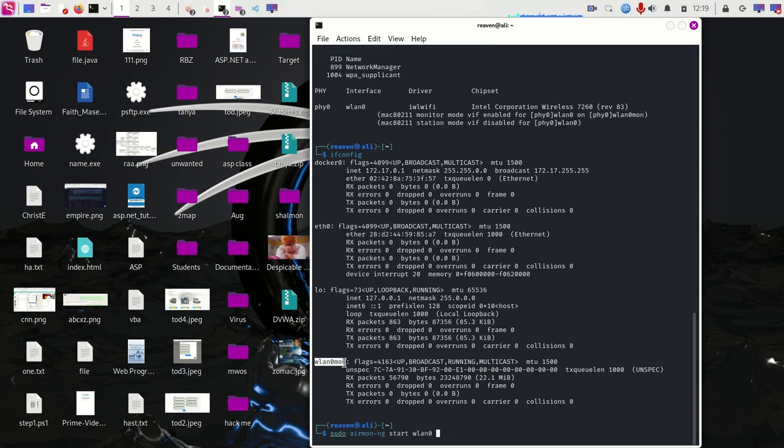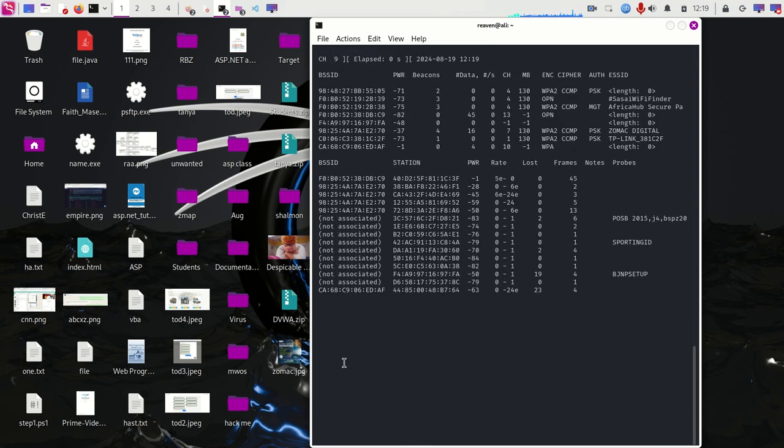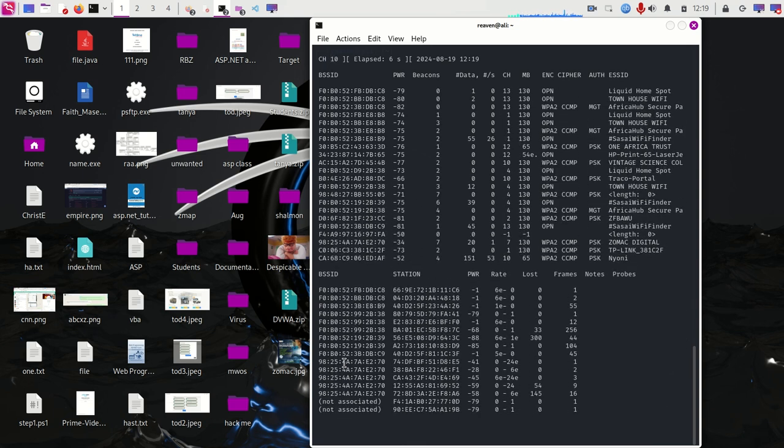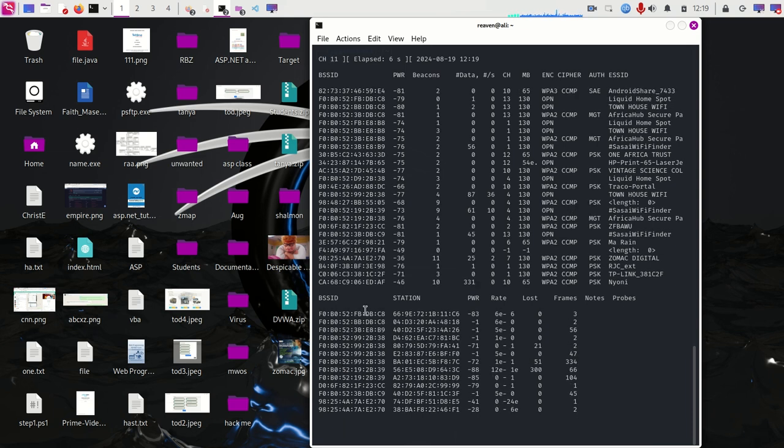So sudo airodump-ng, and then you specify wlan0mon. Once you press enter, it starts to show you the wireless access points that are available that your computer can see.